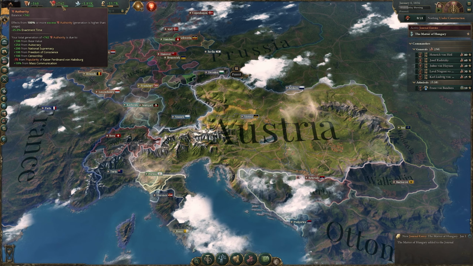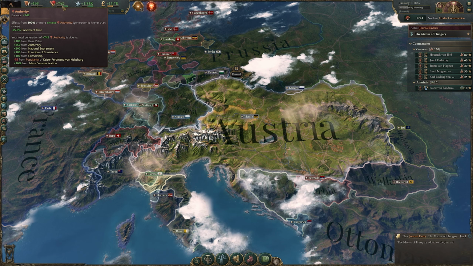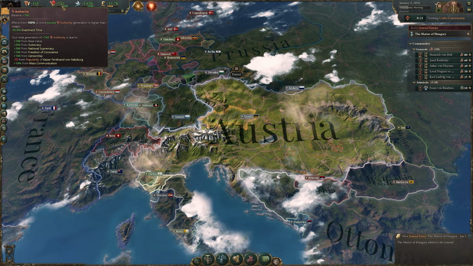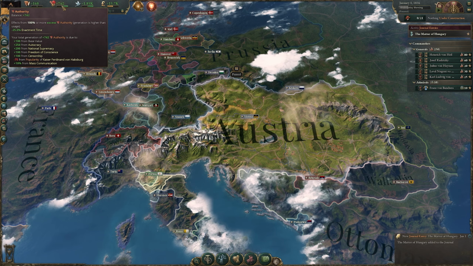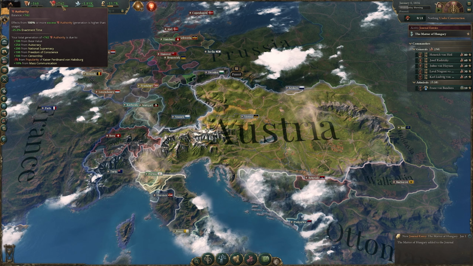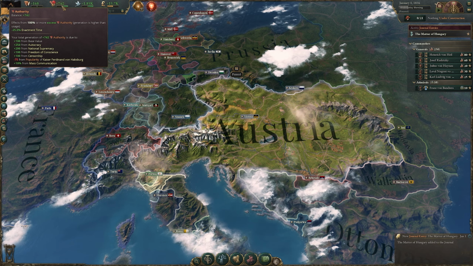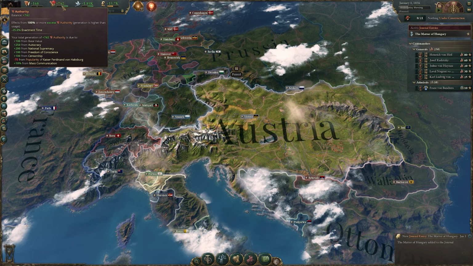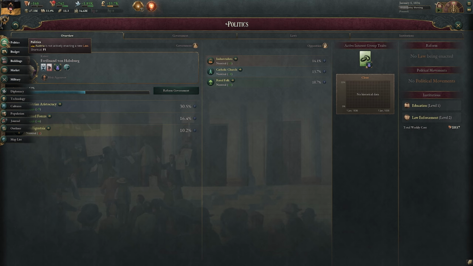We have an excess of authority right now, which means that we have a reduction in enactment time. And that simply means that a law does take time to go through the process of being enacted. A positive authority balance will give you a reduction in that time, allowing you to pass laws quicker, assuming that you have the support.